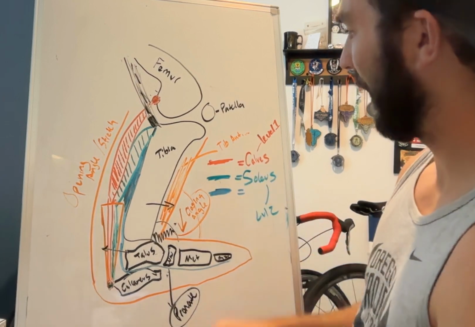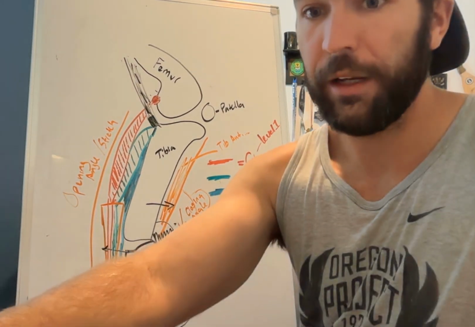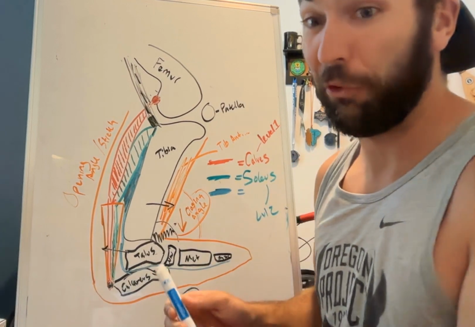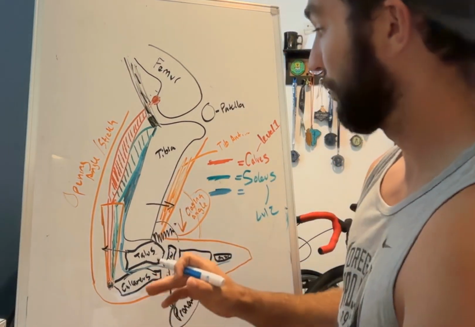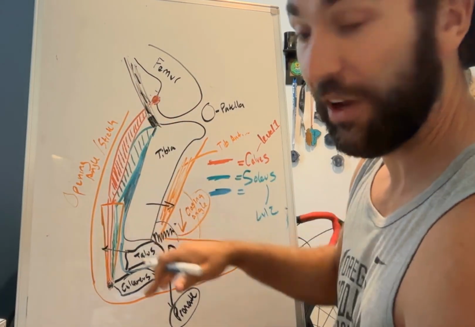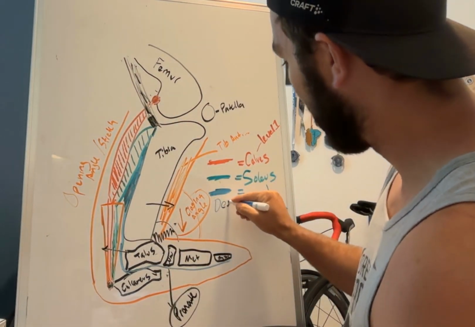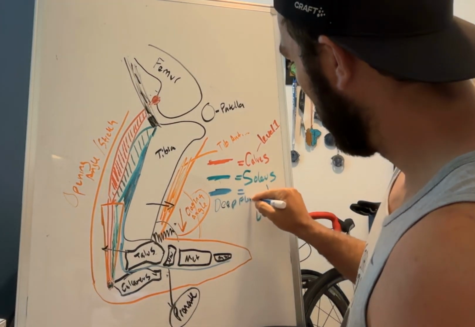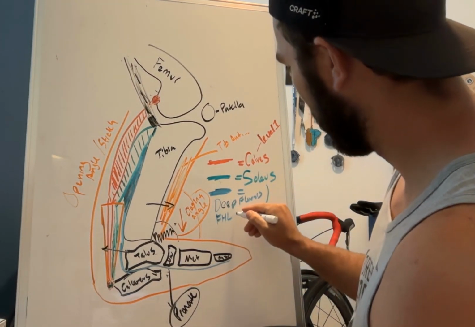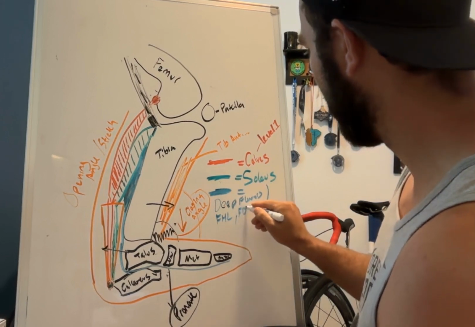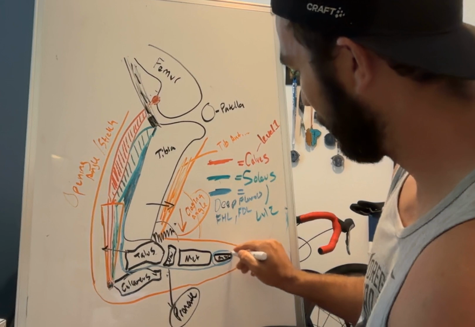Cool, so that's kind of layer number 2. Now, layer number 3 is actually what most people forget about when it comes to dorsiflexion and running, the stuff on the backside of the shin. Layer 3 is going to be the deep flexors of the toes, which is the FHL, flexor hallucis longus, and then FDL. So FHL is going to attach to the big toe specifically.